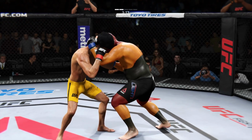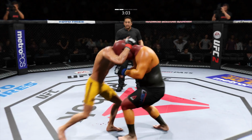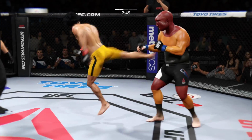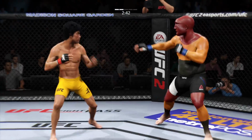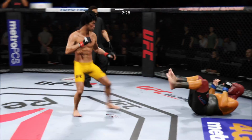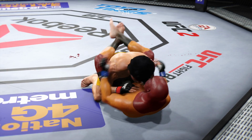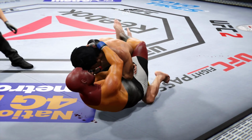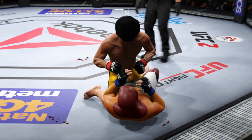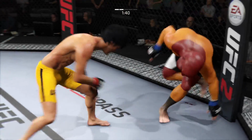Close in the distance. He's got the clinch, Joe. They battle in the clinch, looking for a dominant position. Nice knee. Very nice. Well placed. And they separate. Oh! Beautiful kick to the body. Big uppercut! Beautiful body shot there, too. Oh, nice kick to the head. And he goes down. He's in big trouble here. To half guard. They're back up.